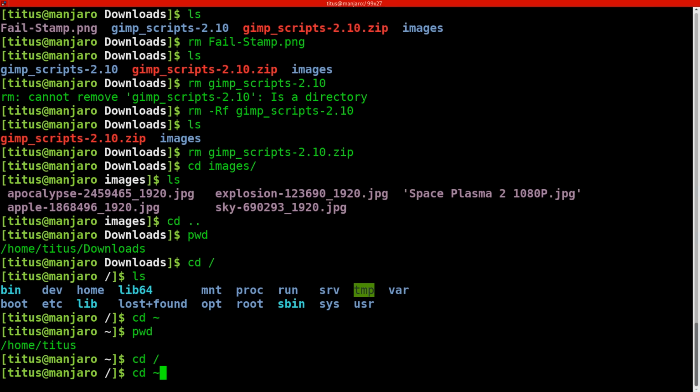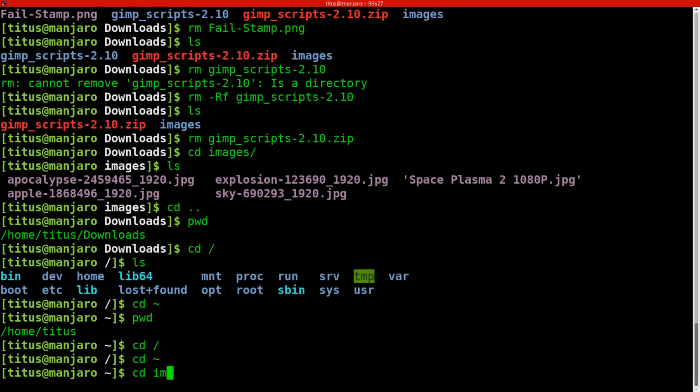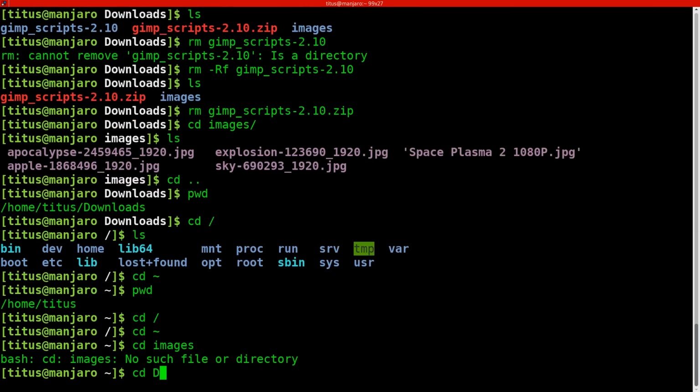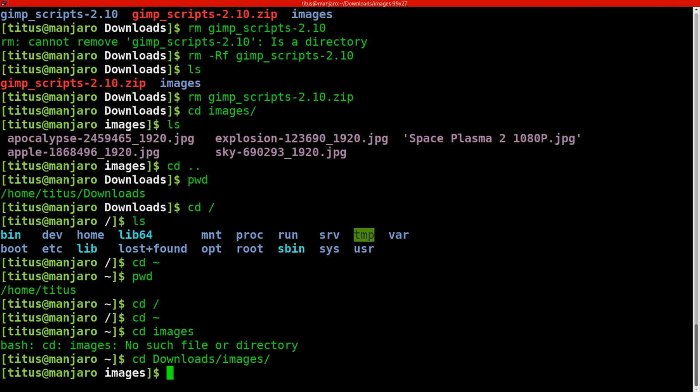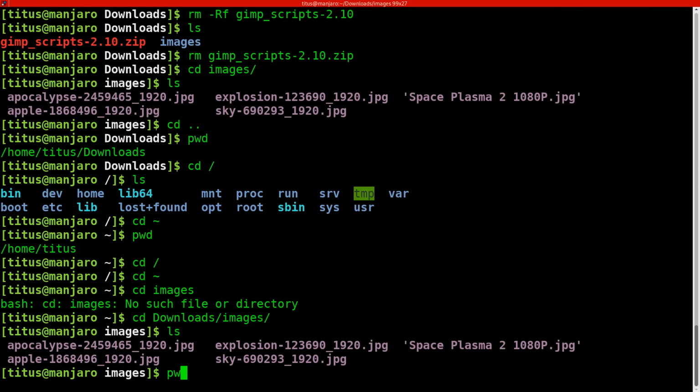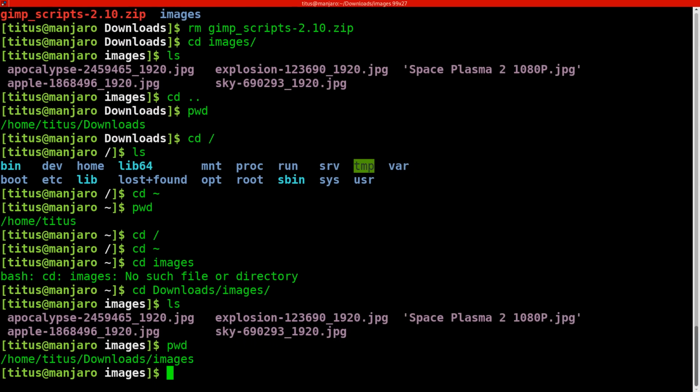So we're going to go back to the home directory. We're going to move this images. So let's go back into images. Oh, that was in downloads, images. So you can actually do multiple steps just by using that tab. Remember, start with the down tab, and then the forward slash, and then just start typing those in. So we're all the way back here, and I'm just going to go pwd, just to show you.